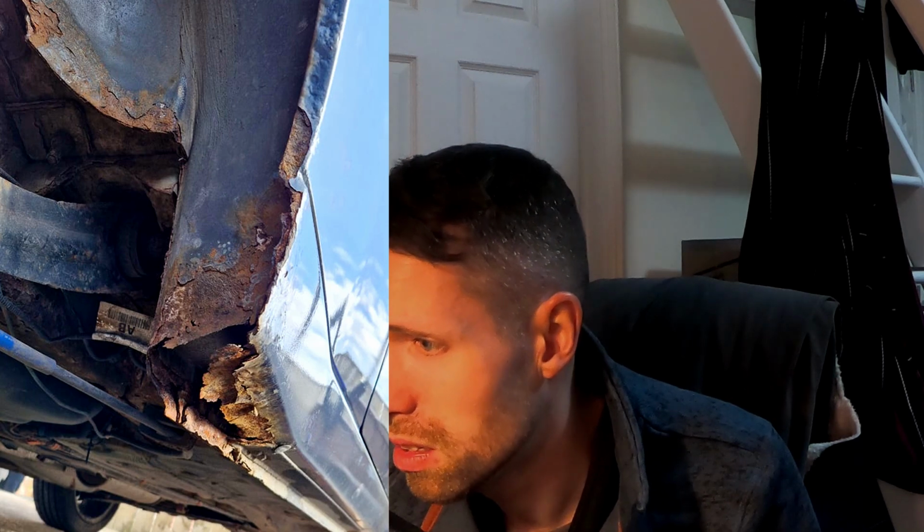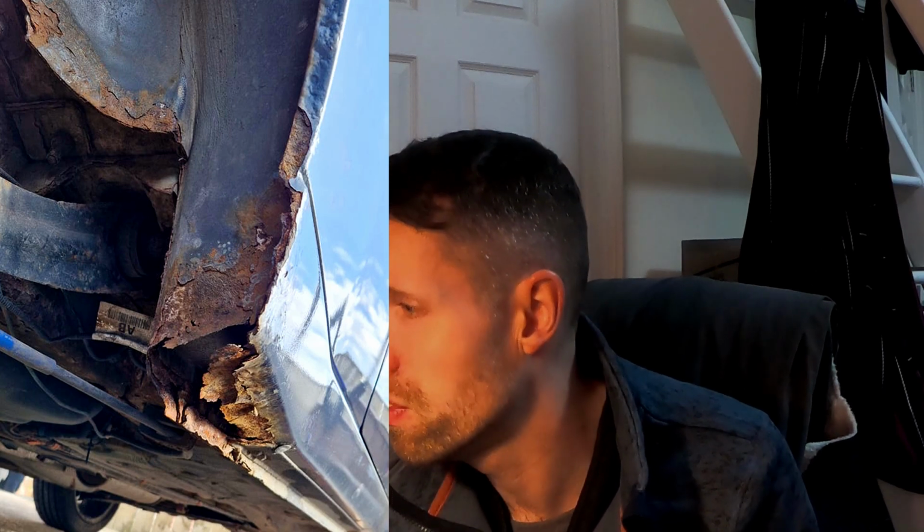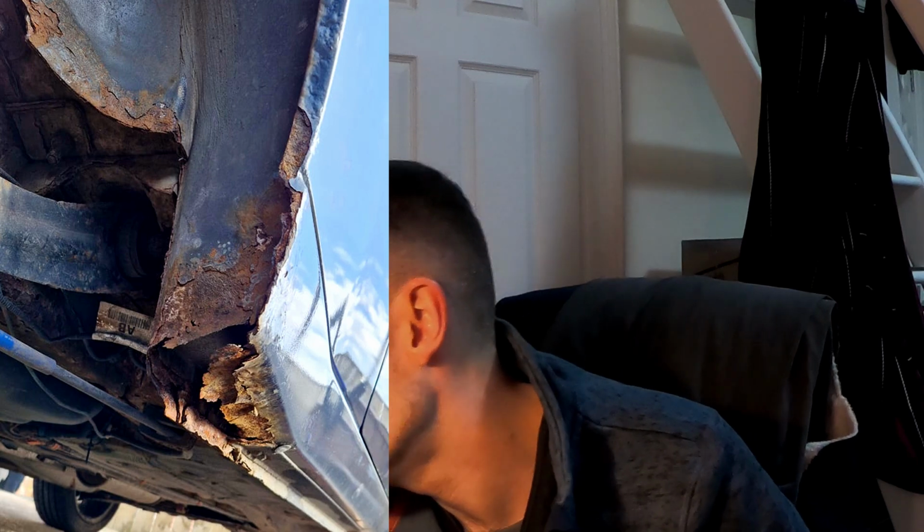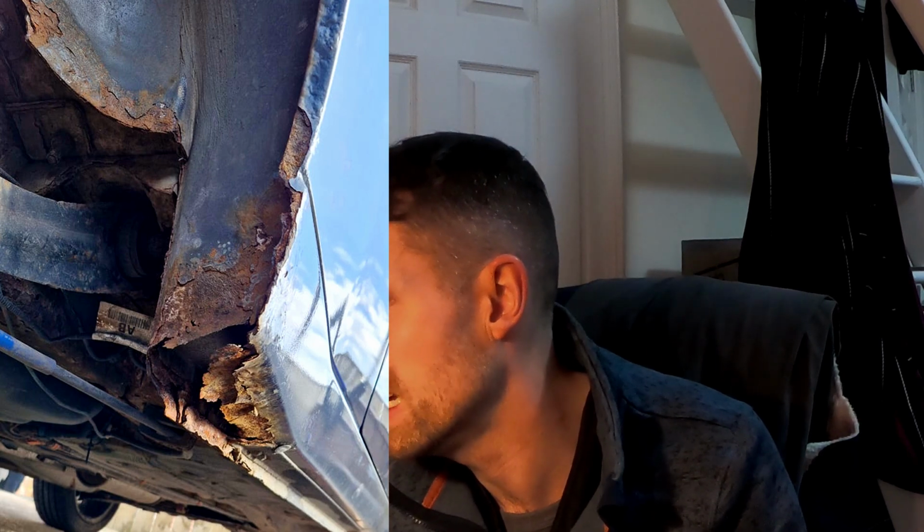There's some more pictures here that I've got to show you. I mean, you take a look at this. That's just ridiculous. There's nothing left of, again, the outer sill. That's just another example of how they go really, really badly to the point where there's nothing really left at all. Again, this one is another example, just got no outer sill again. And that one's gone in both.